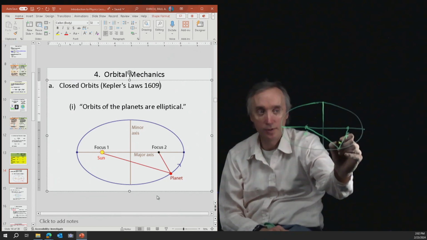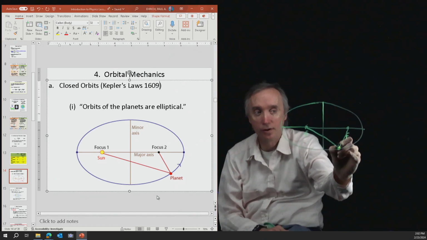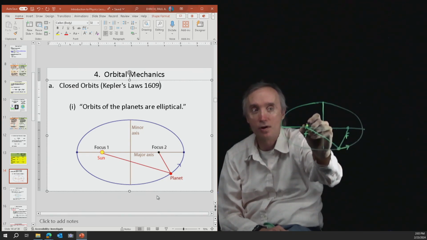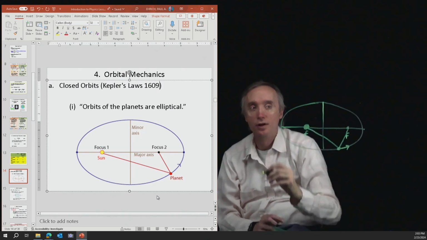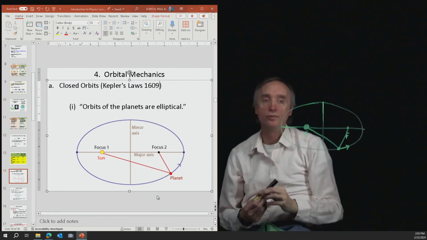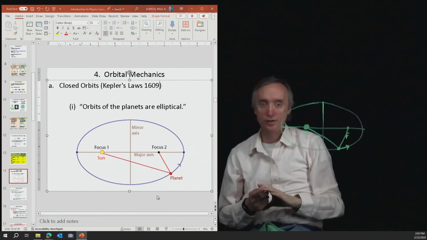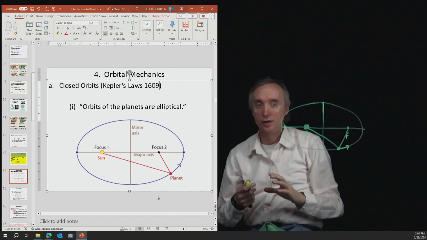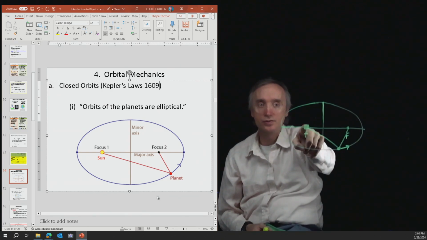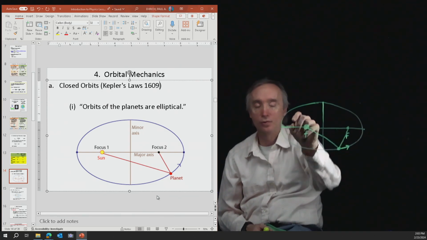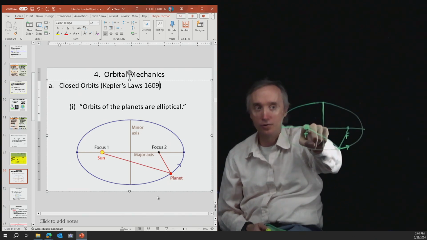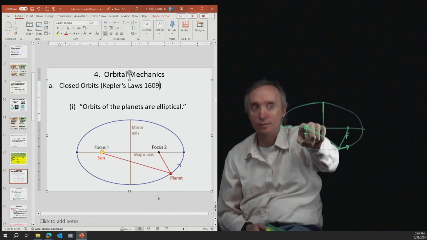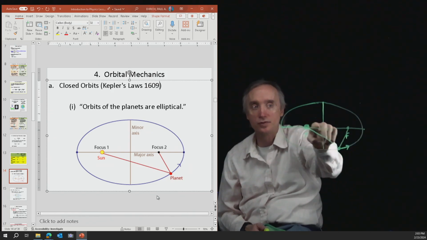Now this is going to be the planet out here. So this planet is in orbit around the star, which is going to be here. Now in actuality, that's not quite true. So we're not going to make it too difficult, but Sir Isaac Newton showed that these 2 objects are actually in orbit around their center of mass. So the focus is where the center of mass of these 2 objects is located.